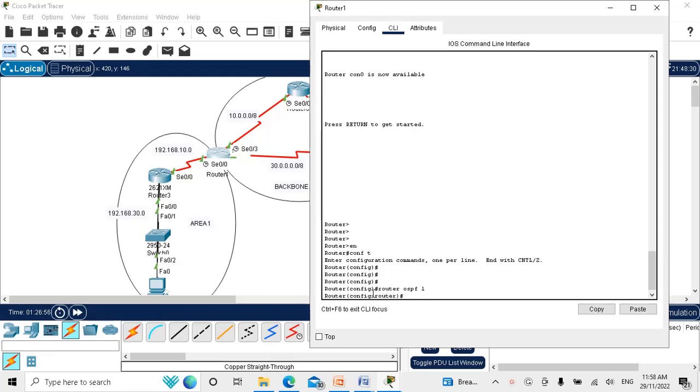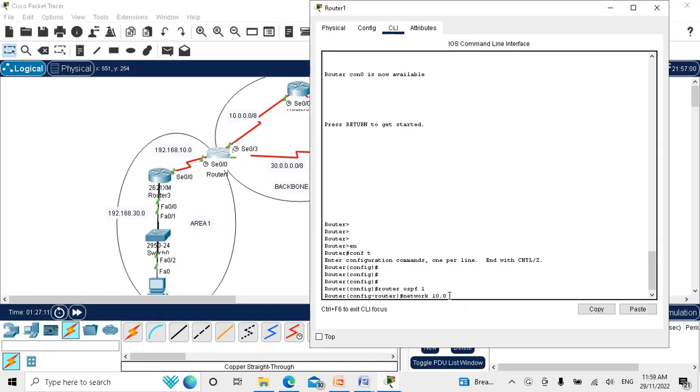Router OSPF 1, where 1 is a process ID, and then add some networks. Router 1 is connected with 3 networks: 10.network, 30.network, and 192.168.10.network. So I'm going to add all these networks.